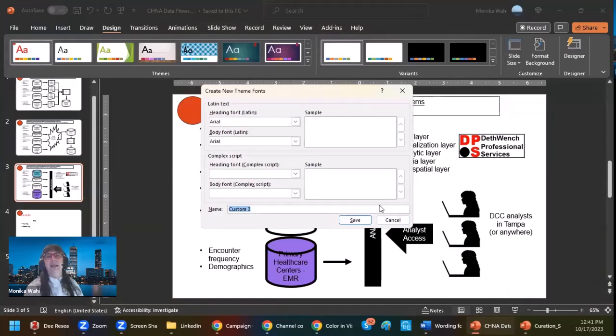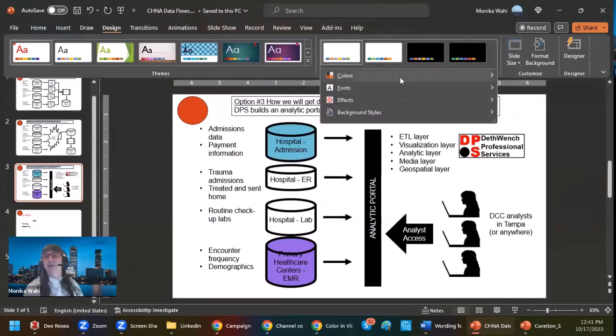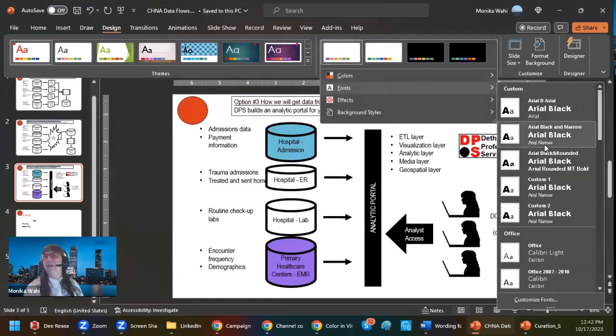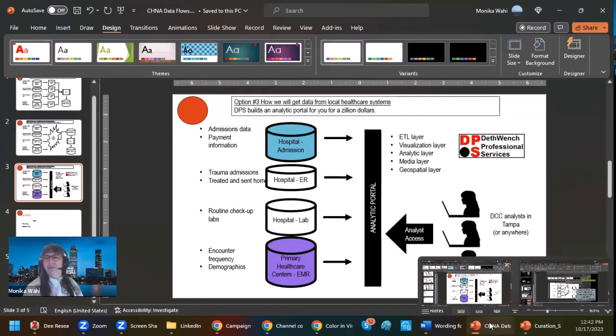Okay. And I kind of didn't know what to choose here. So you can experiment with it. But I found that when I chose, my concern was this Arial narrow. So this custom 2 that I picked, that kind of worked for me because now everything's an Arial narrow and it kind of fits. All right. So I'm looking to see if there's any questions in the chats.